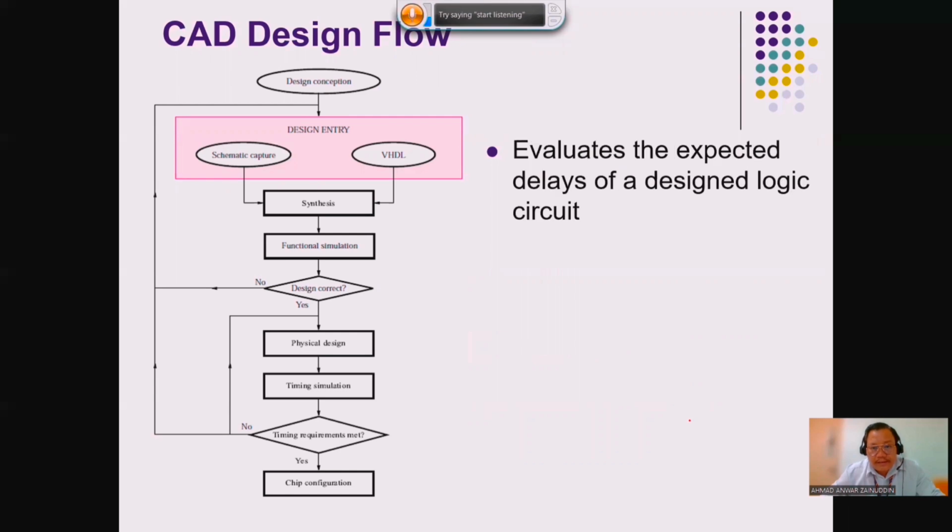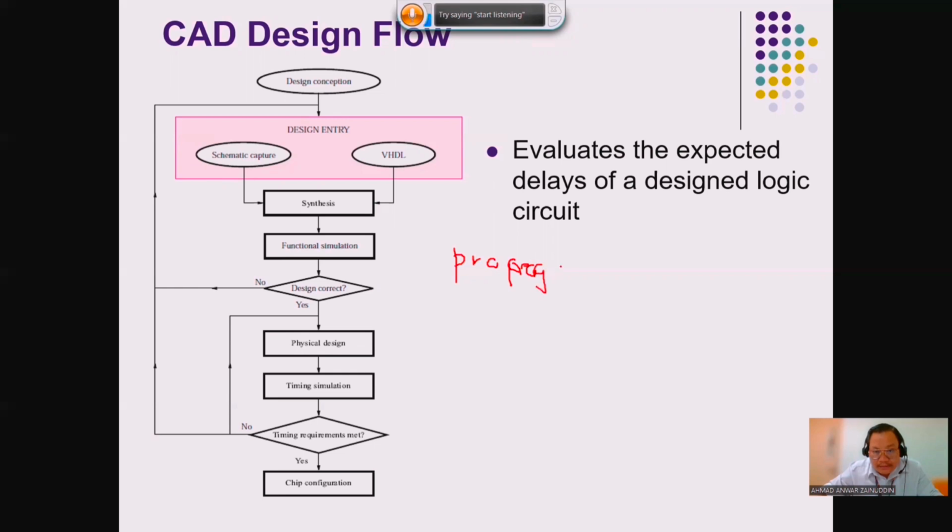Next is the timing simulation, which evaluates the expected delays of the design logic circuit. Basically, we want to calculate the propagation delay. The propagation delay is one of the requirements, because we cannot produce this on the target otherwise.